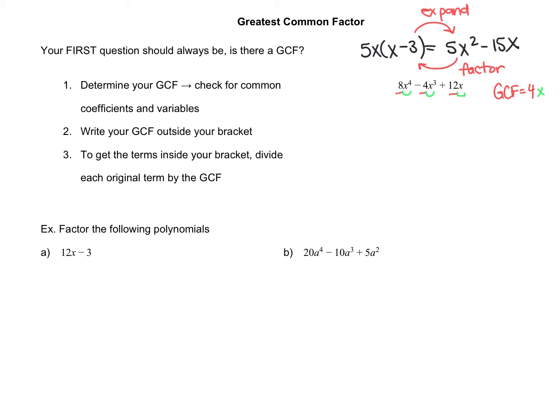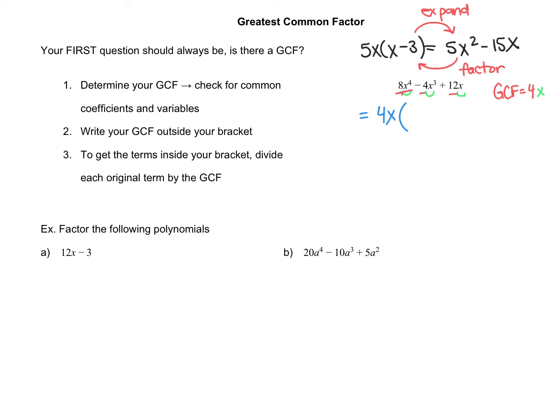Now, once you've established your greatest common factor, we are going to write an equal sign. We'll put our greatest common factor out in front, and then we're going to open up a bracket. At this point, we're looking for that leftover bracket so that when I multiply the 4x in, I'll end up with this trinomial. Now, you can look at this in different ways. You can just ask yourself, what should I multiply 4x by to get 8x to the 4? But because we know multiplication and division are opposite operations, instead of doing a little bit of guess and check here, you can really just divide each term by that greatest common factor.